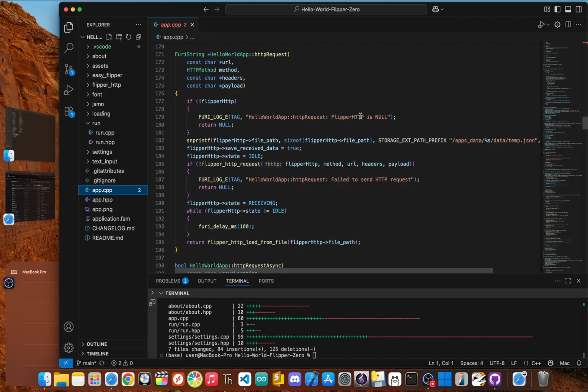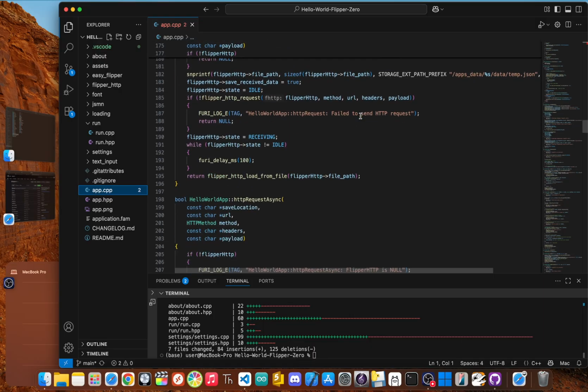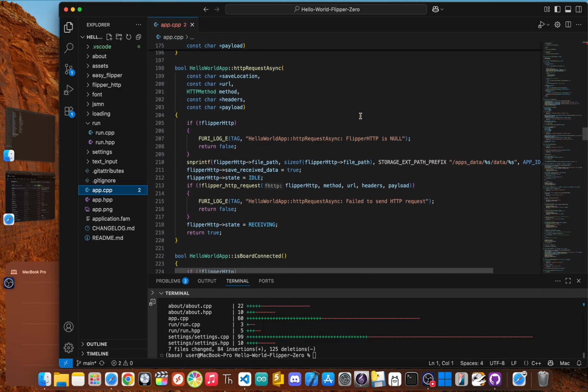Simply put, the synchronous request starts the request, checks every 100 milliseconds if it is finished, and then returns the result as a string. If we scroll down, the async version starts the request and just returns true.